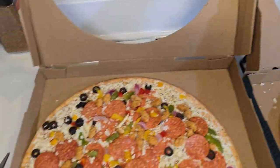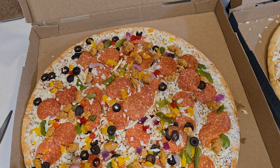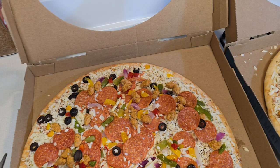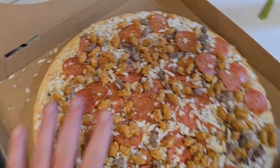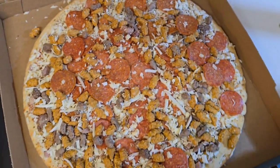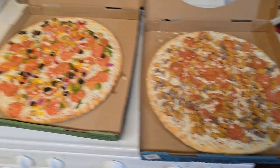I've opened up the boxes and taken the plastic off. I did have to do a little bit of rearranging on both of them. Everything looks good though — the pepperoni looks good, it is thin but you know it is pepperoni. It does look good, it's evenly spaced for the most part. I had to kind of rub my hand across it and spread some stuff out here and there. We'll cook them for the recommended 14 to 16 minutes and see what we come up with.